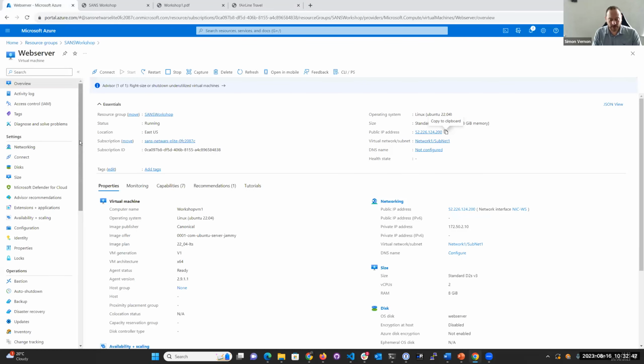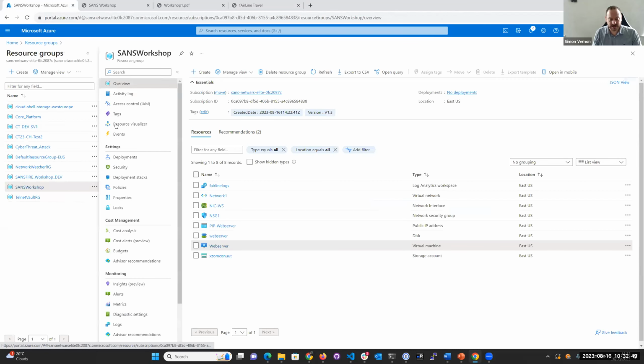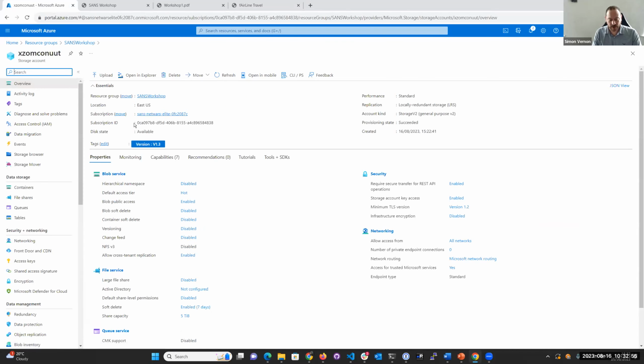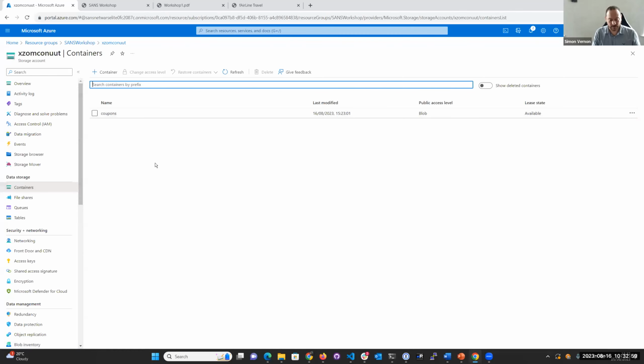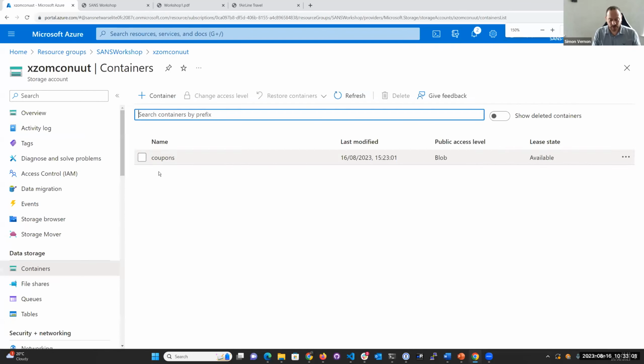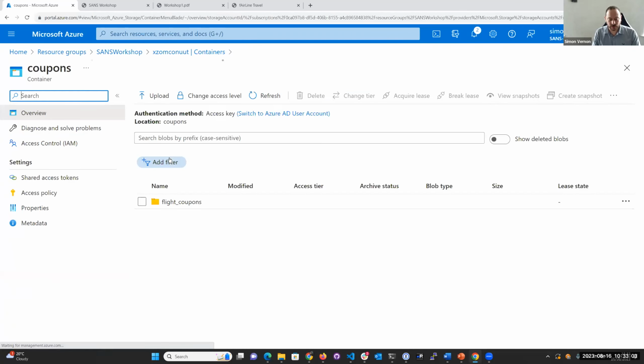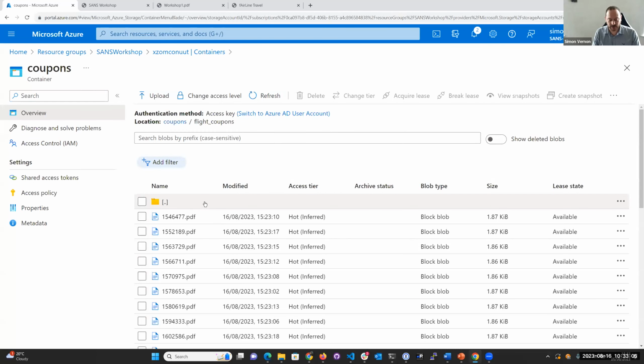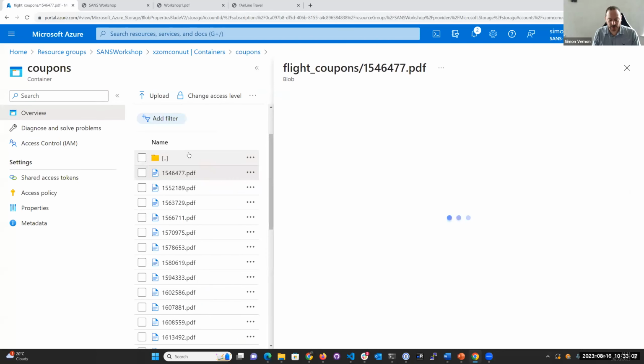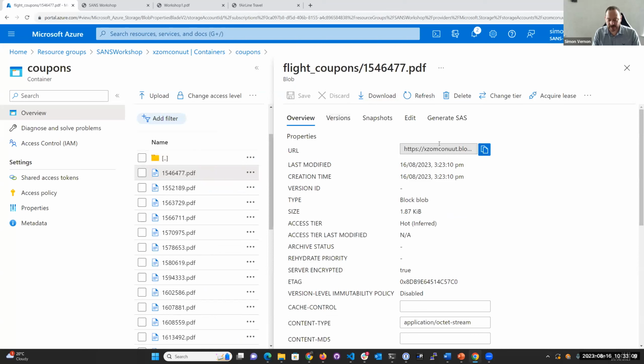Well, your web application's got some interesting data attached into the back of it. If I navigate via Azure's console and go to the storage account, click on the containers, I'll just make this a little bit bigger for you. There's a folder in the containers called coupons, and in that container there are some flight coupons. And these are all files that are stored as part of the file structure in the back of the application.